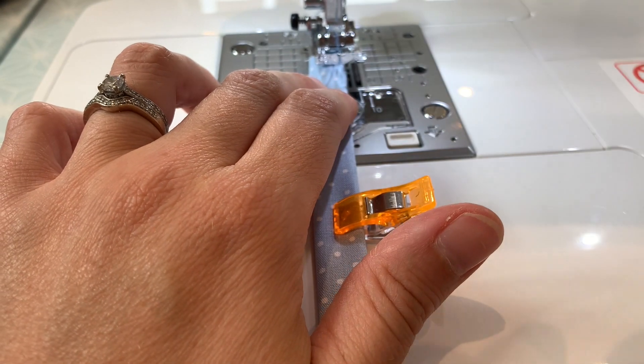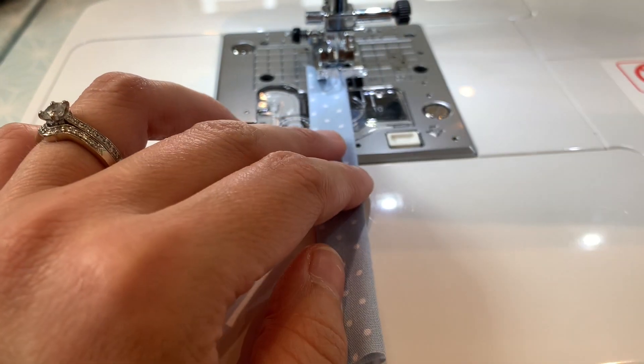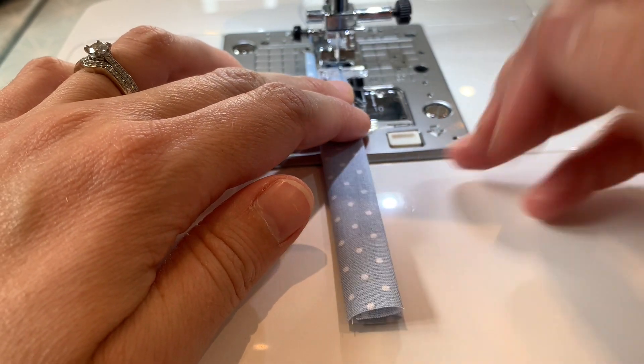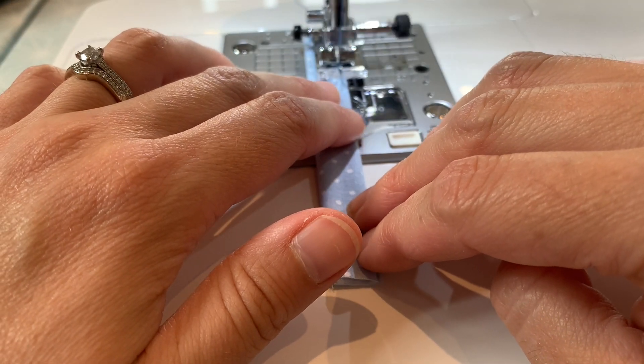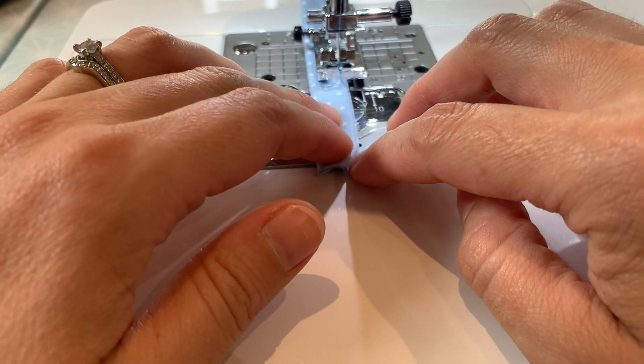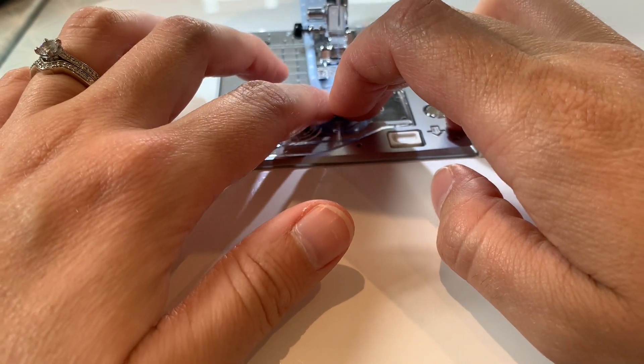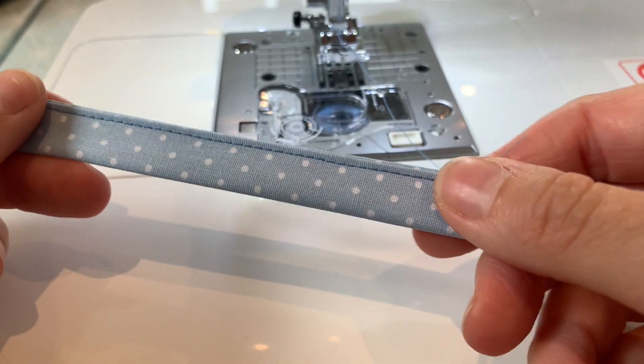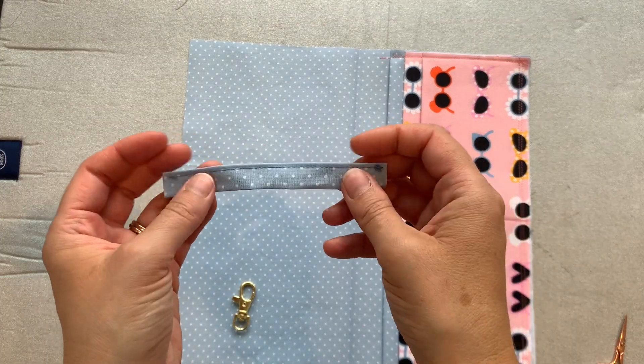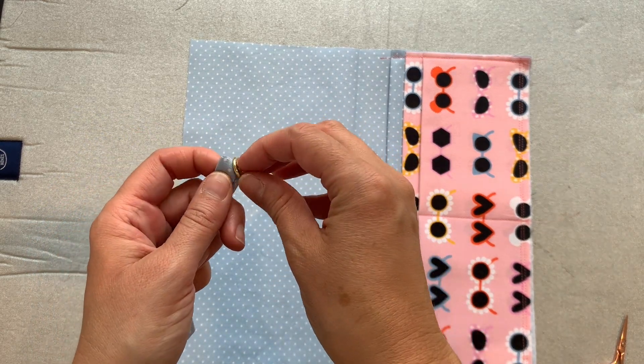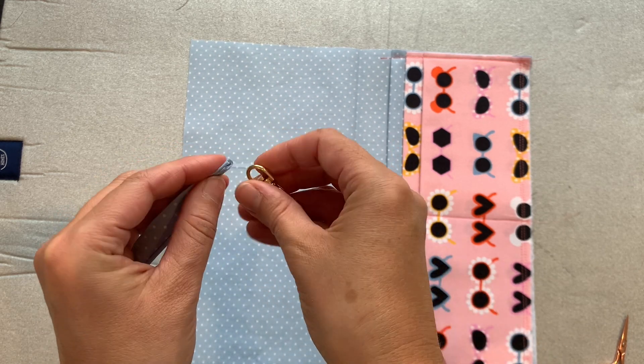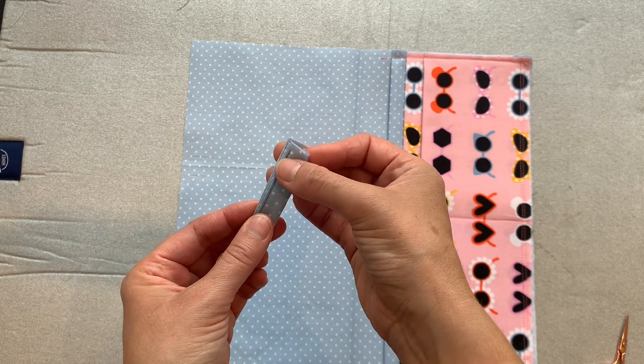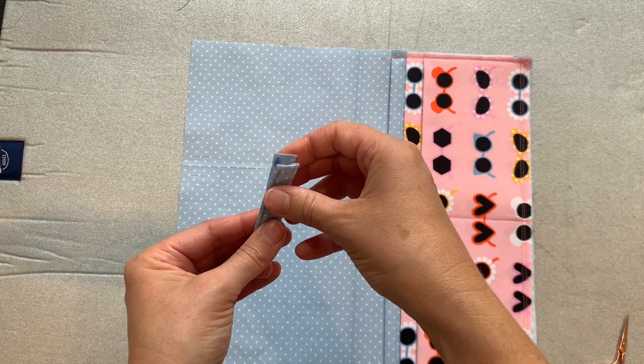And then what I want to do is just stitch down the edge here to close that tab and I've threaded my machine up in blue because actually I got away with the pink for the first bit that was already on my machine but now I kind of want it to match so I'm using the blue that comes in the kit and I'm just going to sew right on the edge there. Now the blue that comes in the kit matches the binding as opposed to the lining so it's ever so slightly darker but it does tone in nicely. So just sewing right on that edge there on the fold on the open edge to close it to back stitch at the end. There you go so that's just stitched down there my tab is finished and I just want to thread my end of my lobster clip through there I love putting lobster clips on everything because they're really useful you can use them to attach to your bag so they don't get stolen or fall out but you can also attach your keys I thought of this for my house keys so that they're kept somewhere I know where they are for my journey home.